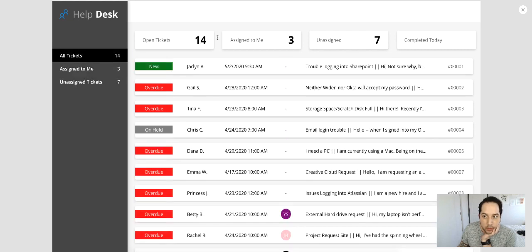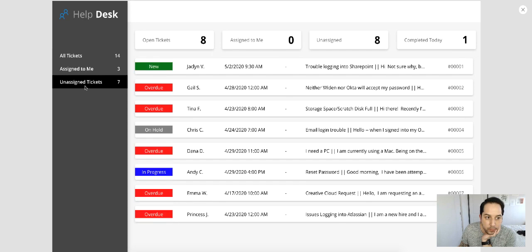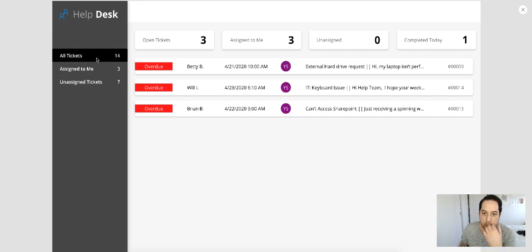So although you may kind of feel like there's double data, it is, but it doesn't hurt to be able to see it. And then plus we would have more filters here. So then what I'm seeing is, like, unassigned, it's changing the summary as well. So I can see unassigned tickets, how many of them are open. Obviously assigned to me would make sense, but you get it.